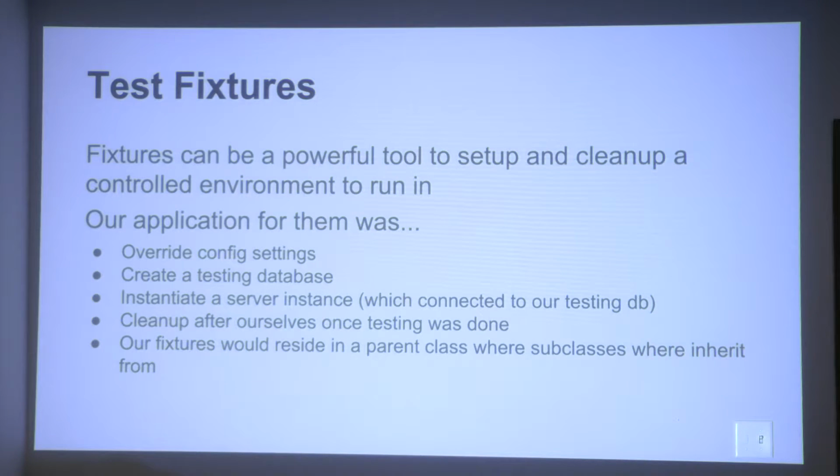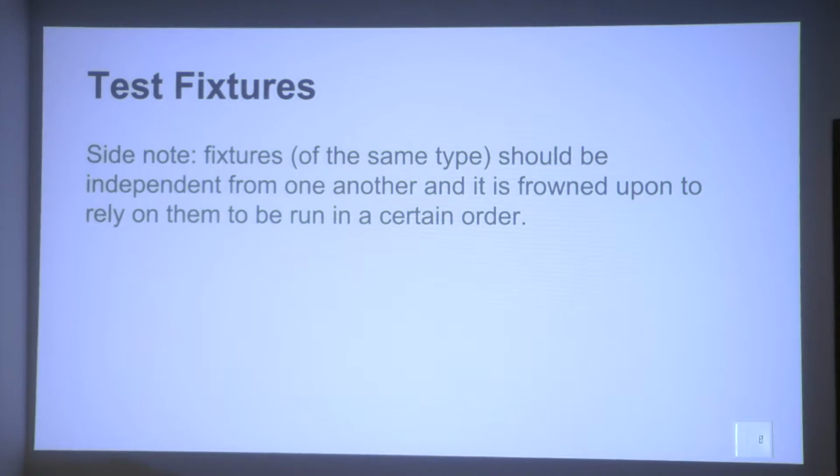And then also what we would do is our fixtures would reside in a parent class, so that we're not continuously copying this set of code in all of our test scripts. We had a parent, we just do use base the parent class name for all of our modules, and they would inherit that. It's kind of the same thing with test methods.